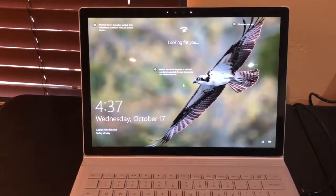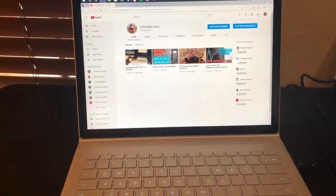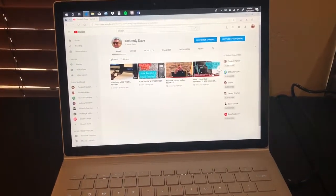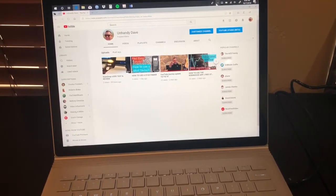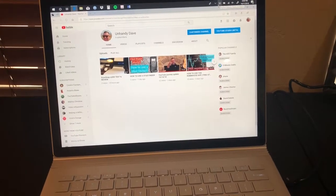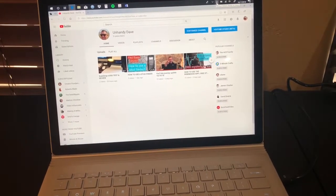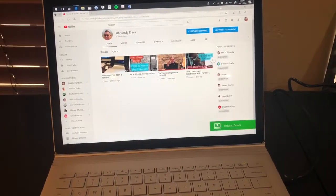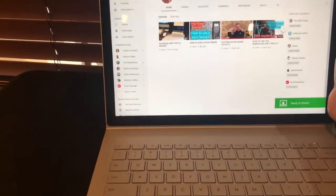One thing I'll do is lower this so we can get signed in. When you do this, there's a little spot right here on the top. We're going to come over to this little icon and click it, and it'll say Surface Detach, ready to detach. And you'll hear it unlock. It unlatches everything, and I'm able to come in.